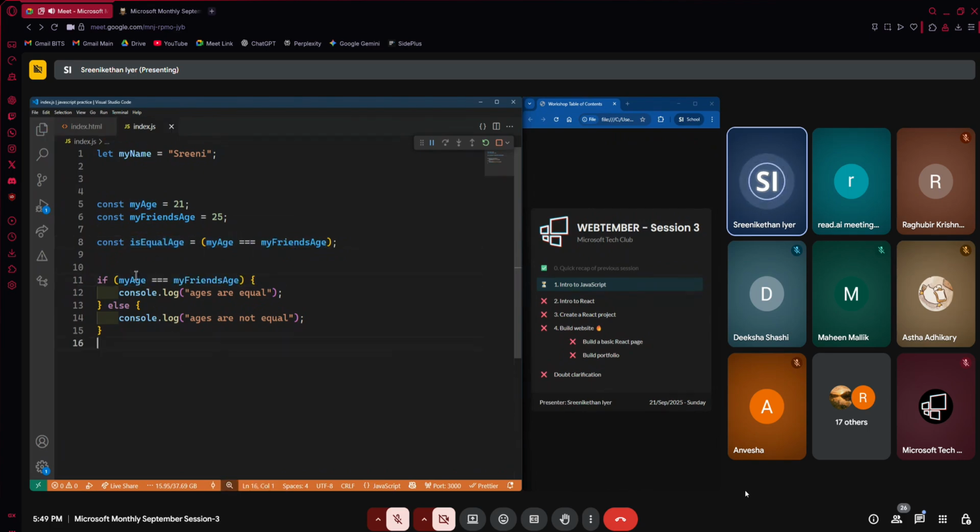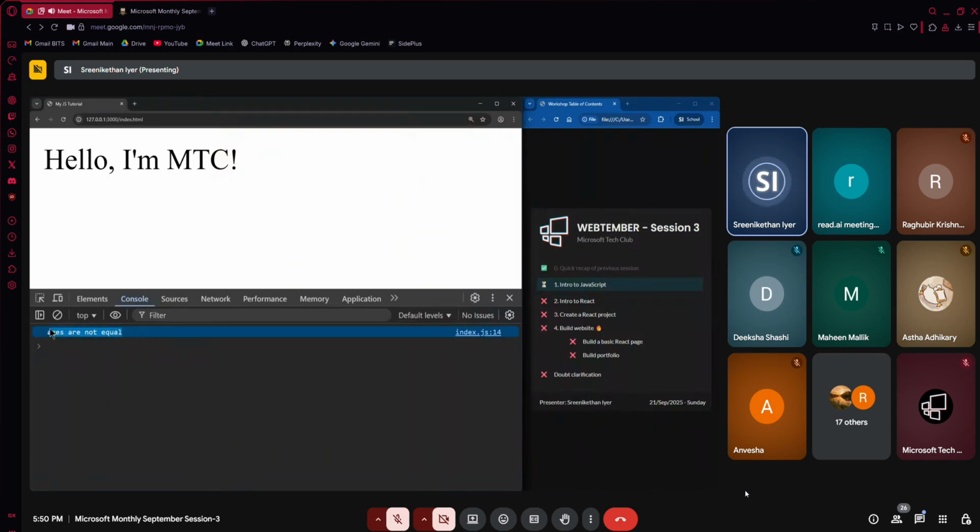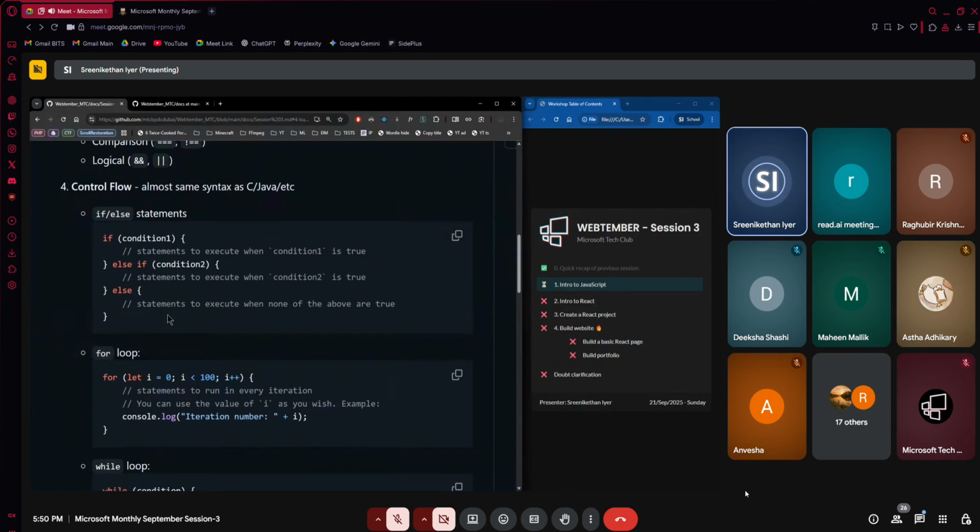This is in fact a much simpler way to write the code, because you're not creating unnecessary constants and variables just to check one condition, correct? So I'm directly checking if the age is equal, and then accordingly I'm taking an action with the help of if statements. If I go back to the web browser, you can see that the same output is here, even if I reload. So I hope everyone's clear with if statements so far.